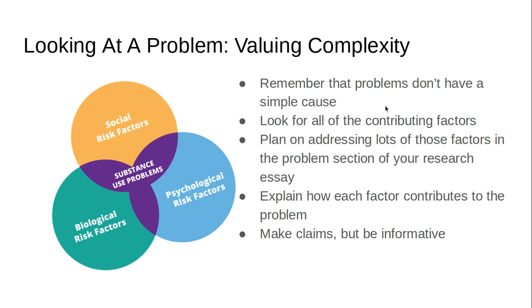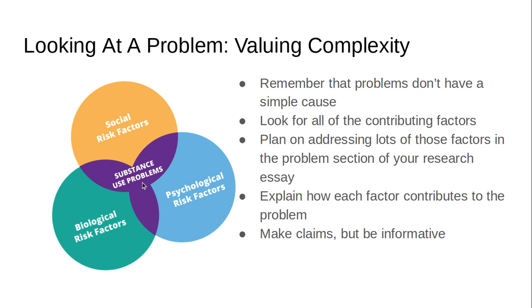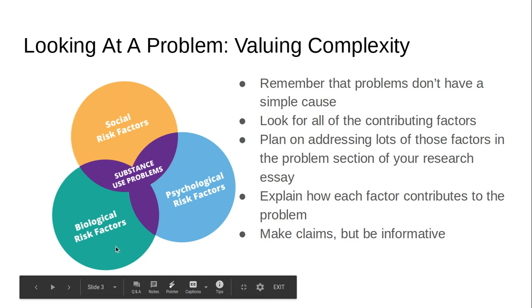Also, it's important to look at all of the contributing factors. For instance, if we look at addiction and substance abuse problems, lots of the time we can see that all kinds of things come together to make this a problem, right? It's not that somebody just gets addicted to drugs for fun, or because they're like, yes, I would like to have a substance use problem. No, instead, there are generally lots of things that contribute to that.